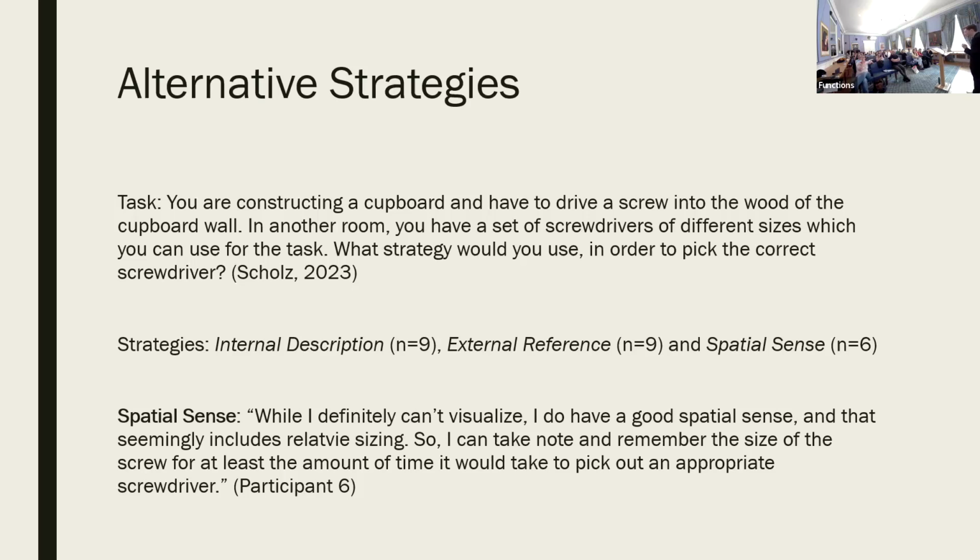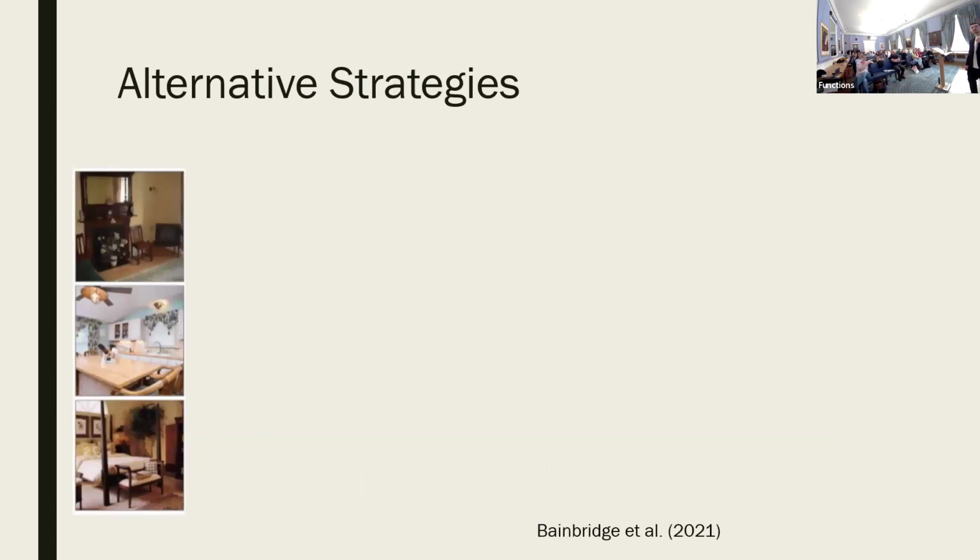Now this might seem a little bit mysterious to some of the people, at least that can visualize, right? Because you would think, well, but spatial sense and the idea of spatial objects, isn't that basically expressed in my visual mental image, right? Is that not where I get my spatial information from? And I hope that the next study that I will discuss can bring some clarity into this, not confusion. So this is a study conducted by Bainbridge and colleagues in 2021.